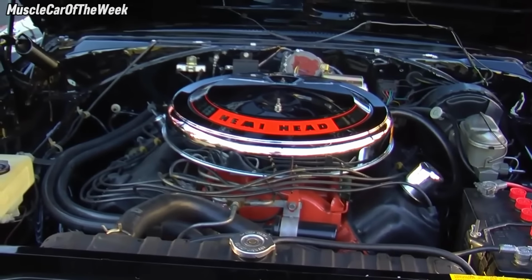Being such a rare and expensive sight to behold with an average auction price of $30,400, though some have been sold for over $3 million, the Barracuda is as highly demanded now as it was at the time of its release, evidenced by the fact it sold more than 50,000 units in just 1 year.